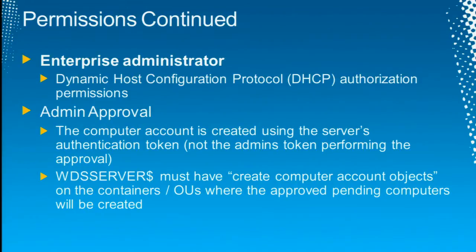Admin approval. This is where we have an unknown client, and it's sitting at that PXE boot screen with a pending request. So what users can actually go into the WDS snap-in, go down to pending devices, and get a list of all the machines that are out there sitting in that state, in the unknown state. Who's allowed to right-click that and choose approve or reject? So the computer account is actually created using the server's authentication token, not a user's. And the WDS server $service has to have create computer account objects on the containers, the OUs, where you're going to actually have your approved pending computers.